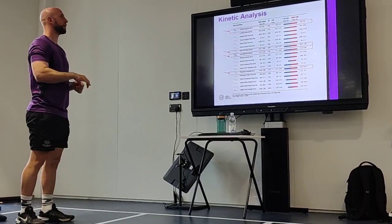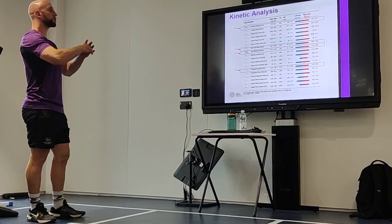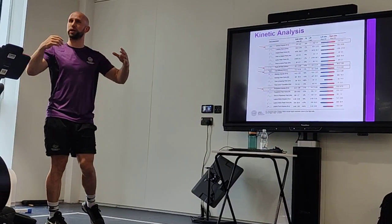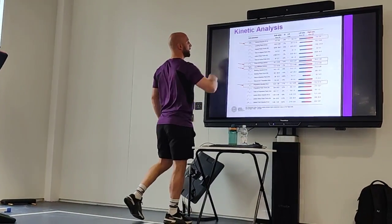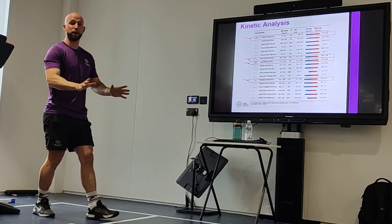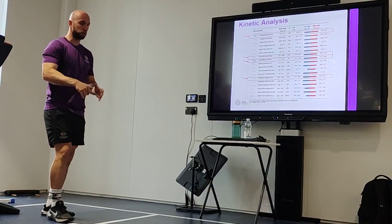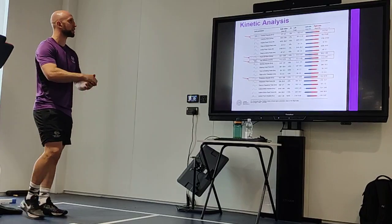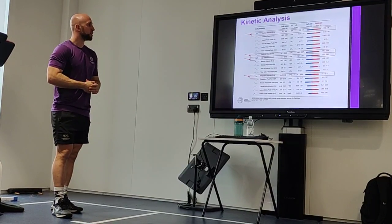asymmetries. So we're seeing that the right foot has less vertical impulse, that is the overall force that he applies when he's on the ground. So under the graph, that force-time curve, it's that force over time. So he's producing less overall force on that right foot. So that spring-like mechanism of his foot, ankle and Achilles calf complex might not be as effective as his left side.